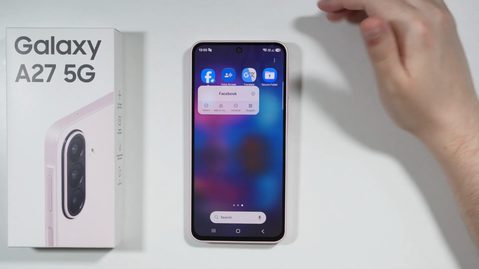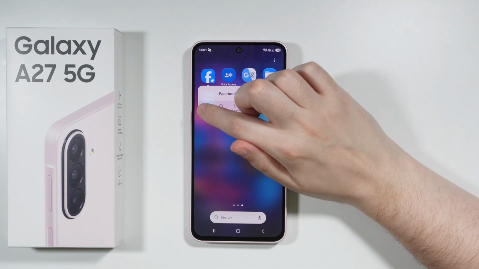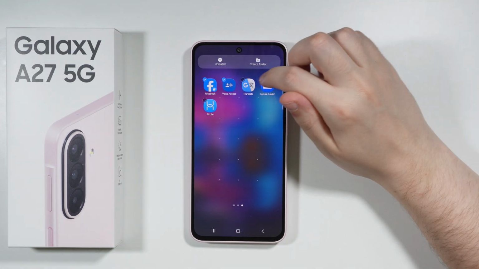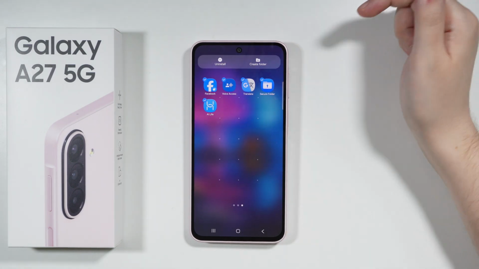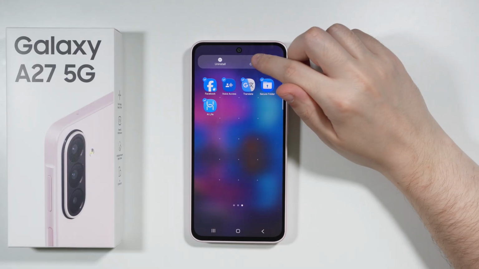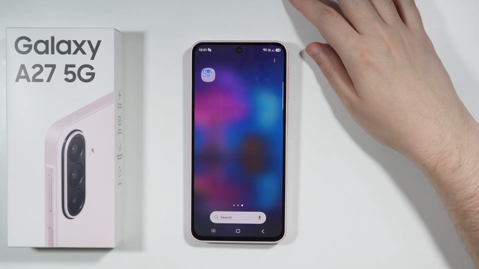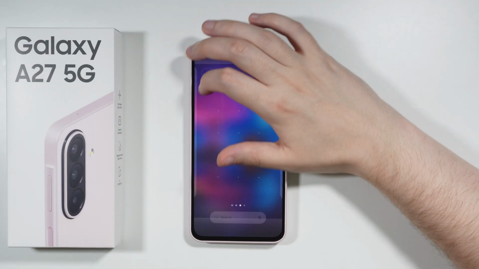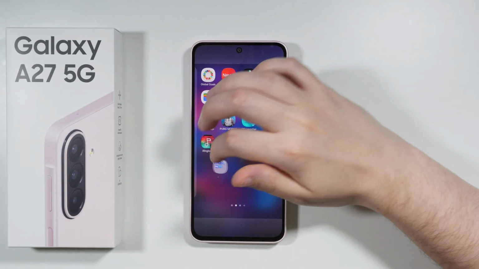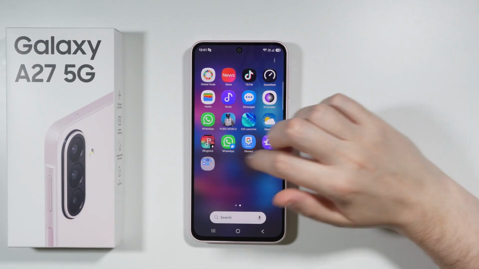You can also press and hold your finger on the first app that should be in the folder and choose select. Then you can select multiple apps. If you choose at least 2, then you have the create folder option available. So you can tap over here and every app is now added into the folder, as you can see over here. And just like before, we can just move the folder around. We can just place it almost anywhere we want to.